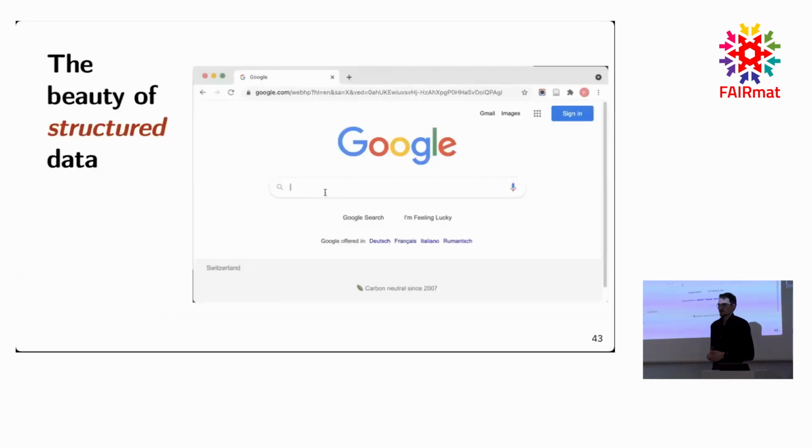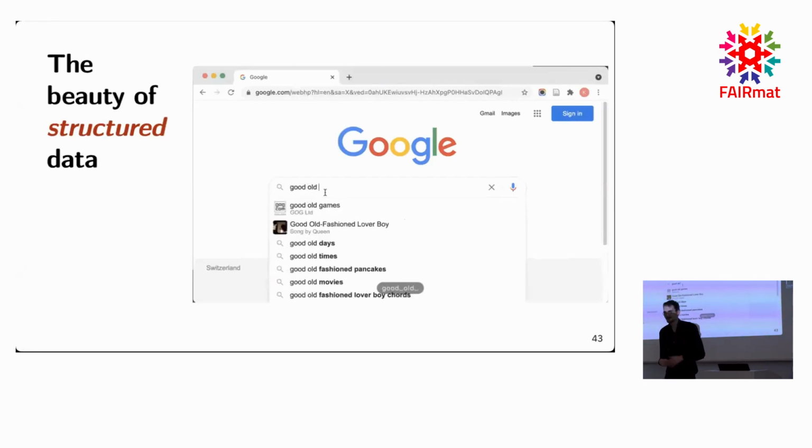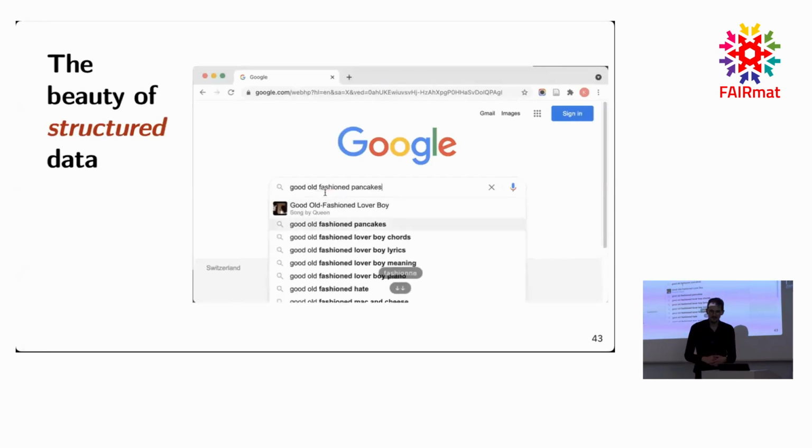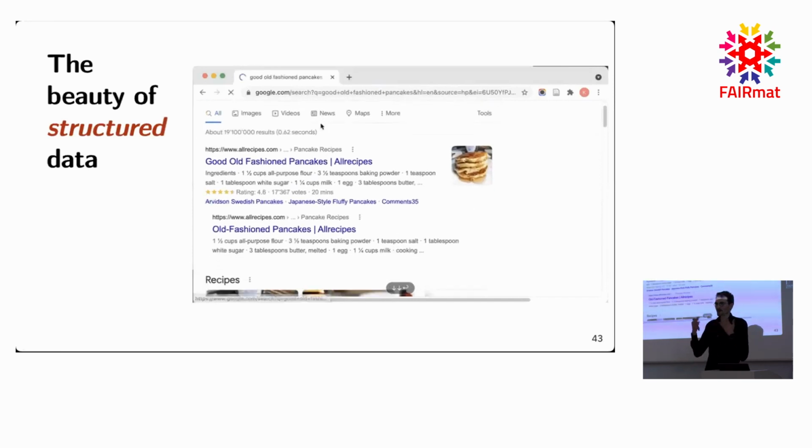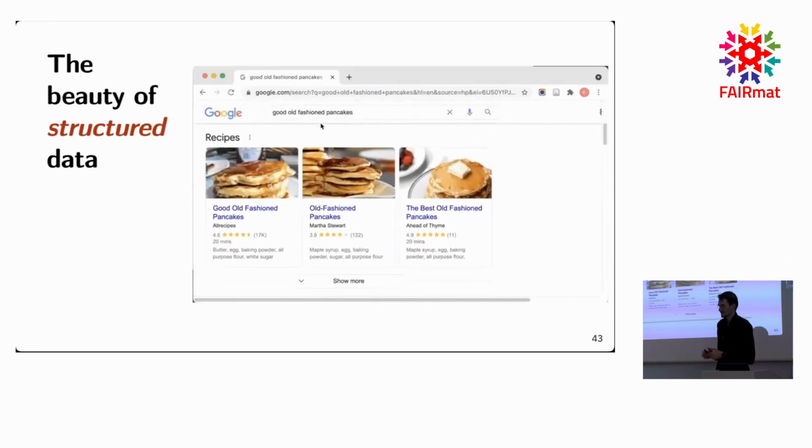The idea is that having data in a structured form is really nice to have, because if you, for instance, want to make pancakes, you go on Google and just search for pancakes, and in the end, what you get are nice comparisons of different recipes in this table. They come from different blog posts and different websites, but in the end, they all appear in the same form. They all have the ingredients and the ratings, even though they come from quite different sources. And in the end, if we are in a lab, we also have recipes.